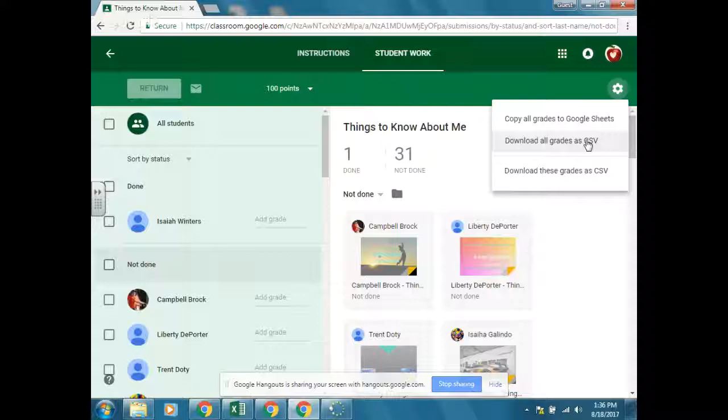You can download all of your grades on Classroom, or you can just download that as a CSV. And then I download it, open it up, and minimize my screen for my spreadsheet and then minimize my grade book, so it's side by side, and then I can just roll it down and do the grades like that. You can also copy all your grades directly to your Google Sheets, and I'll put a Google Sheet in your drive too, which is that top option.